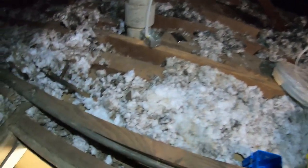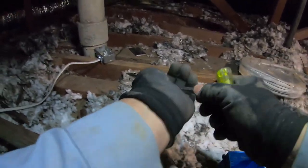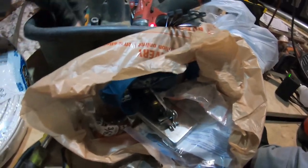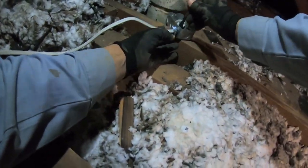Now it's time to mount the disconnect box next to the condensing unit. Back in the attic, I was figuring out the best way to run the electrical. Whenever possible I like to go directly to the furnace receptacle or plug, then to the switch, then to the light. But here the most direct route was to go to the switch first and then branch off — one Romex going to the light and the other going to the plug. That's the way I ended up doing this wiring.